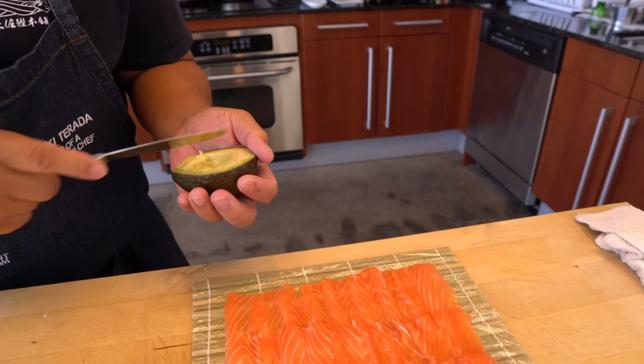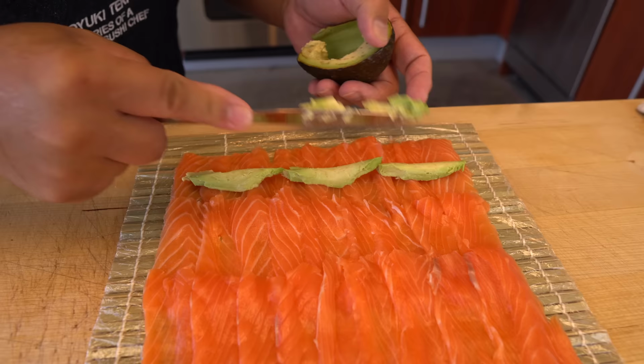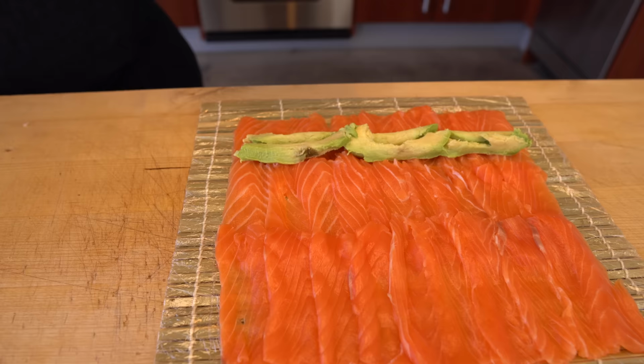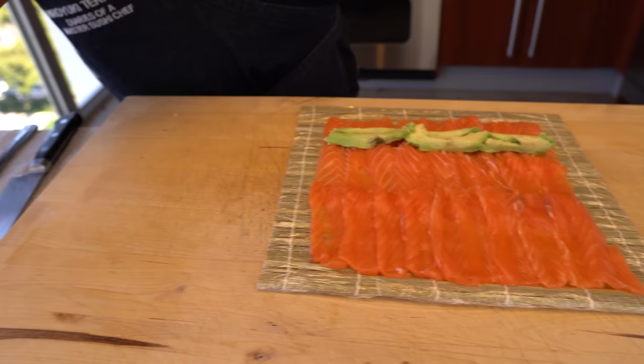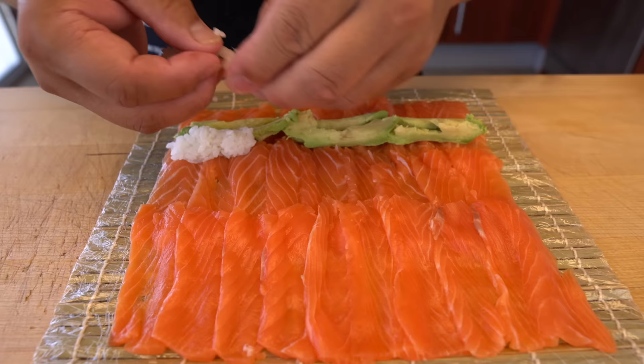Avocado. A little bit of rice. This time the rice is going inside. Kind of the reverse, you know? Like a nori-less reverse roll. Very complicated to say. That's why I just call it Jessie's roll here.